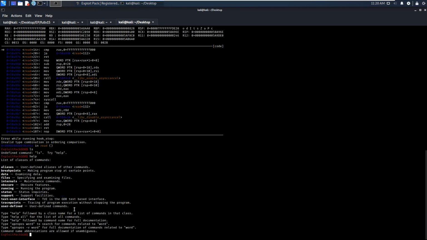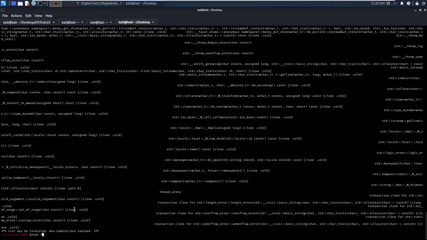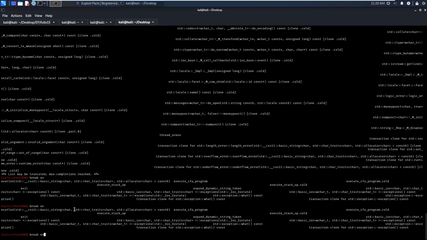If you want to add a breakpoint, you say break on somewhere, can break on.